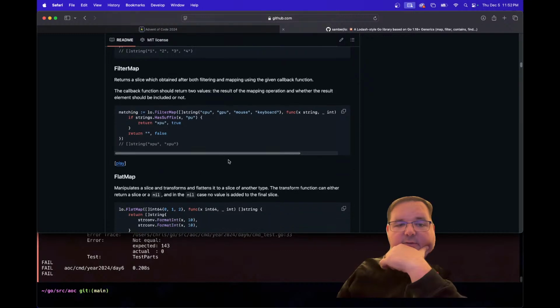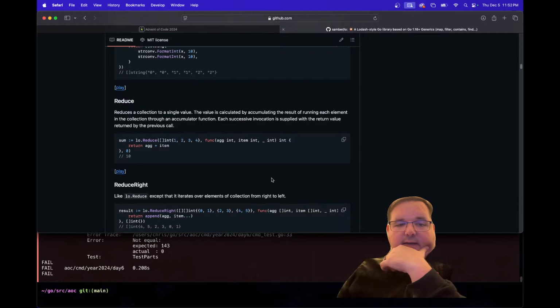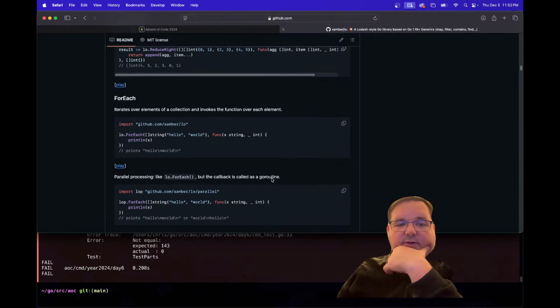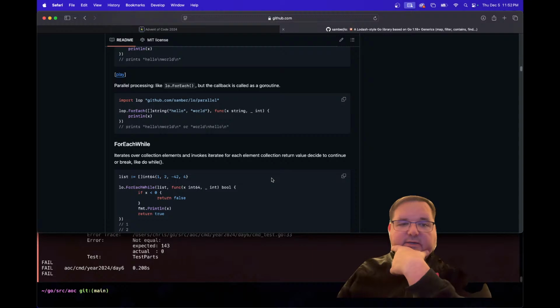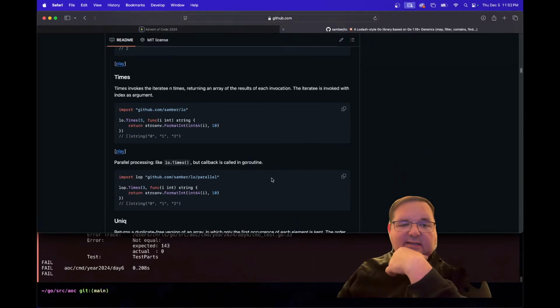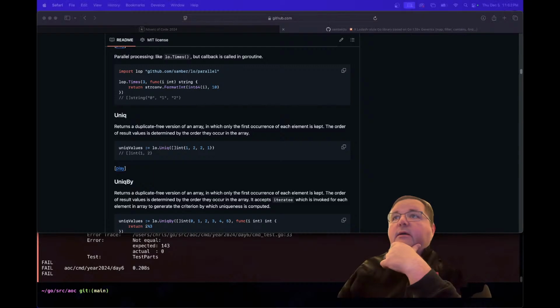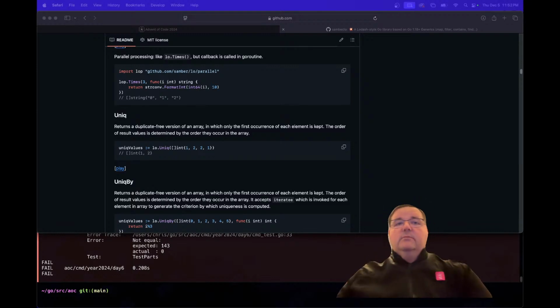You can filter. You can get back a flat map. You can reduce, right? It has all these helper functions. But I've been a little hesitant because it does things in a non-Go-idiomatic way. Not that I'm a big Go idiomatic person. However, you know, yeah. So, right.